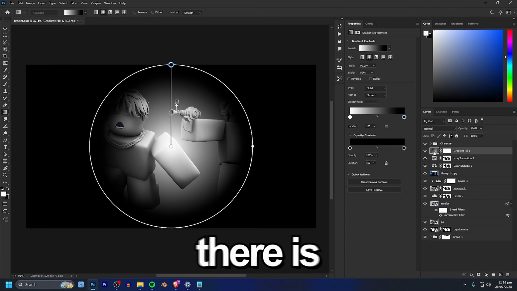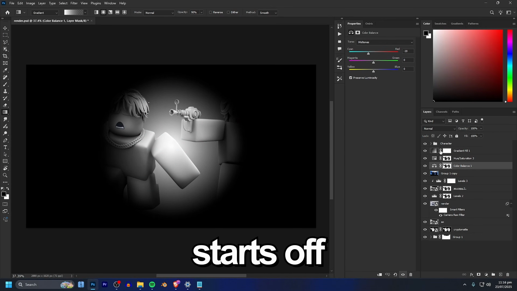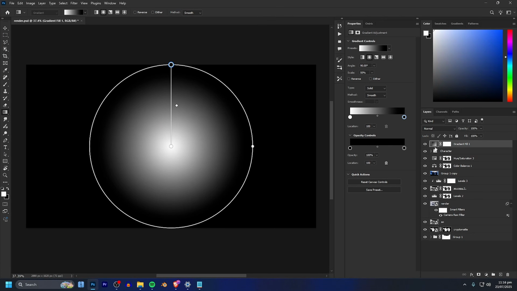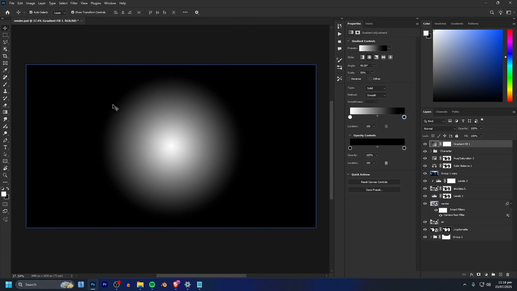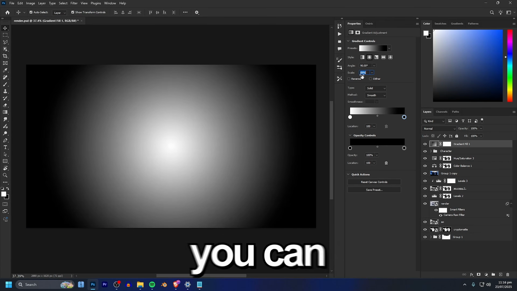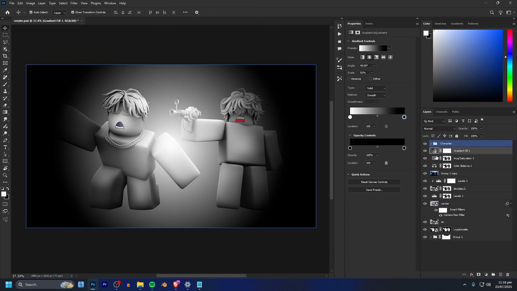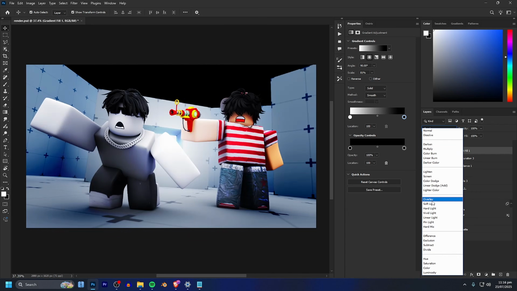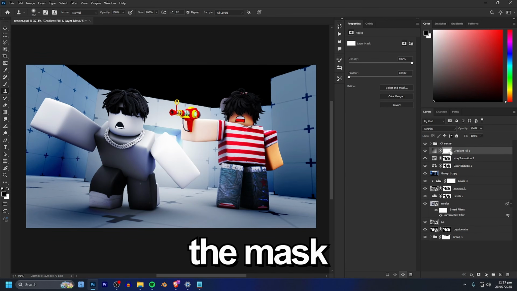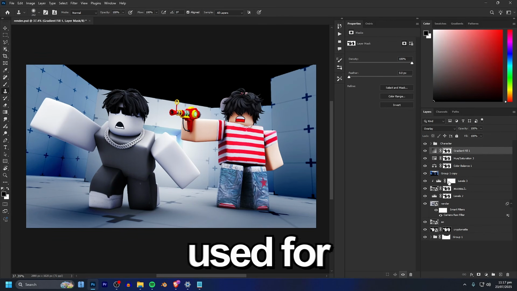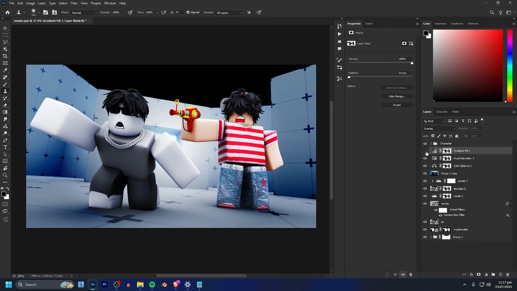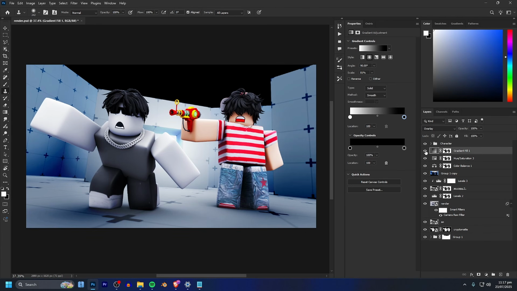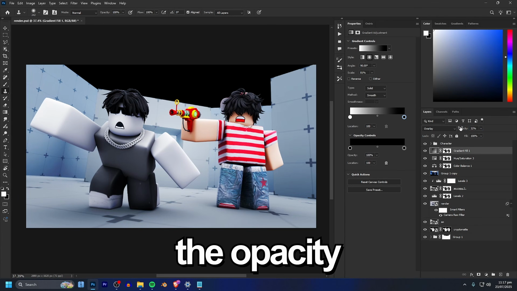And what you're going to see from there is now we've got this gradient where it starts off white in the middle. In fact, let me put it on top of everything. It starts off white in the middle, and then as it gets further out, it gets more black. What I'm also going to do is increase the scale here. You can always change this whenever you'd like. What we're going to go ahead and do is set it to overlay. Definitely make sure that the mask of the gradient fill is set to the mask we've used for every other layer here, so just applying to the background. Of course, it's very, very intense right now, so let's make sure to turn down the opacity quite low, only about maybe 30%.